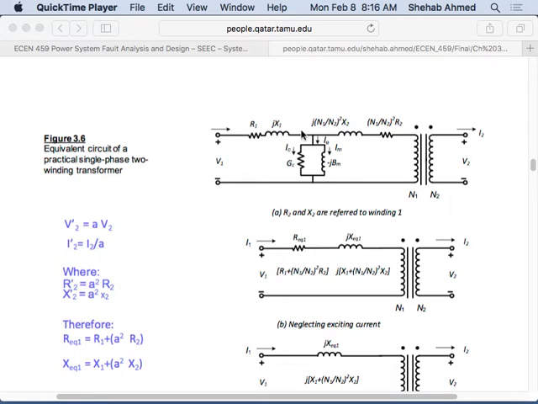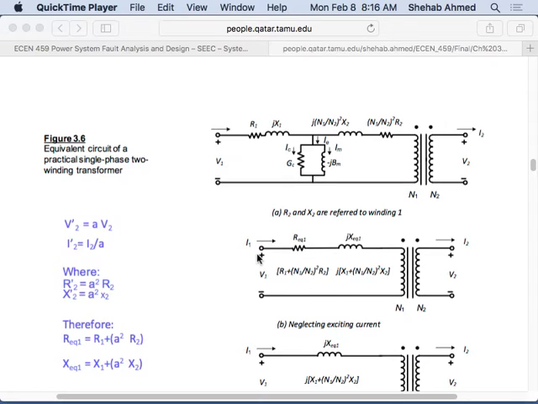This current will flow through this impedance, the series impedance, right? Because I have rated current flowing, I can sort of ignore my excitation branch. It's a very small amount of current anyway. When rated current is flowing, it's a small amount of current. So since it's a small amount of current, it's like ignoring this parallel branch completely.